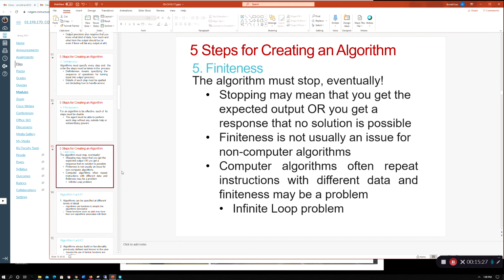So you probably want to set something to say, okay, I want to take a calculation for pi out to, I don't know, 6 decimal places, something like that, right? And then boom, it goes to 6 decimal places, and there you go, you stop, right? So that's generally what you're looking for when you say finiteness, okay? Otherwise, you get into what they're saying here in terms of no solution possible or infinite loop, okay? So you want to have some finiteness to this, some clear end state.